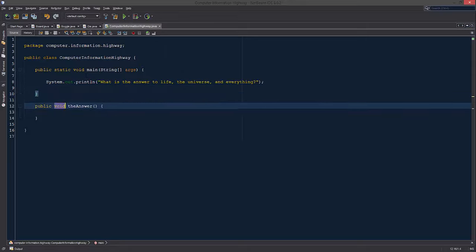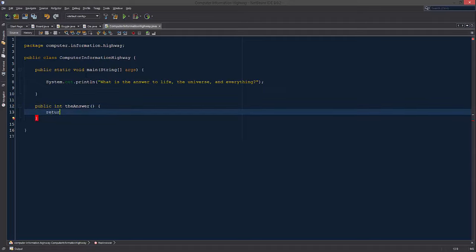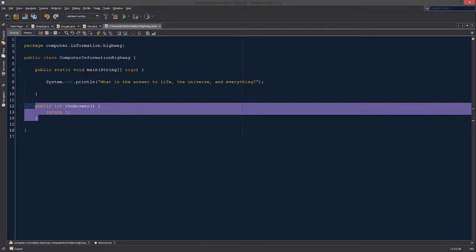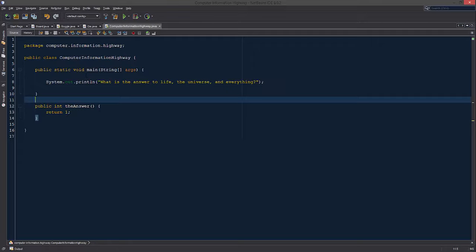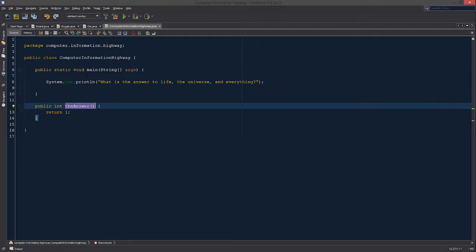Well, if you were to put an integer in here, you could tell it to return 1, and you can use this bit of code. You can call this function right here. You can call this function inside something, and it's going to completely return as an int. It's always going to be guaranteed that it will return as an int, because this is what you're telling the type to be. So this may still be a little bit confusing.